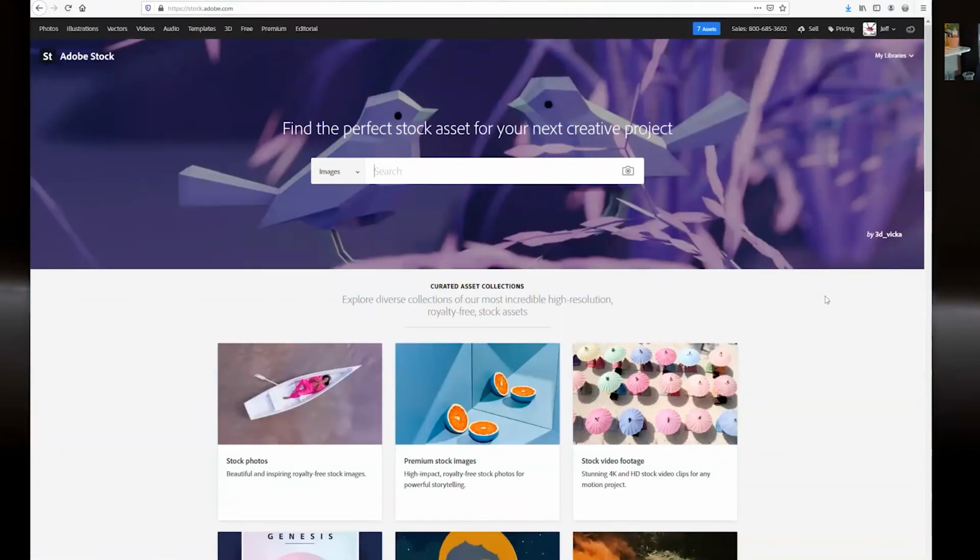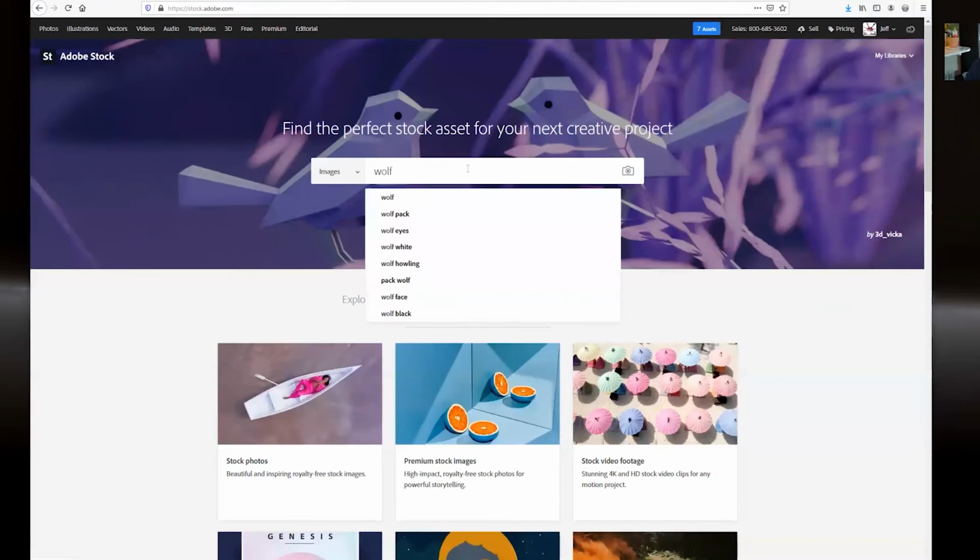I actually have an account. I pay a little bit of extra. Every month I get 10 free images to download. Sometimes I can go through 2 or 3 months without downloading a photo, and I have all these photos built up. Right now I have 7. I can download 7 of them if I wanted to.